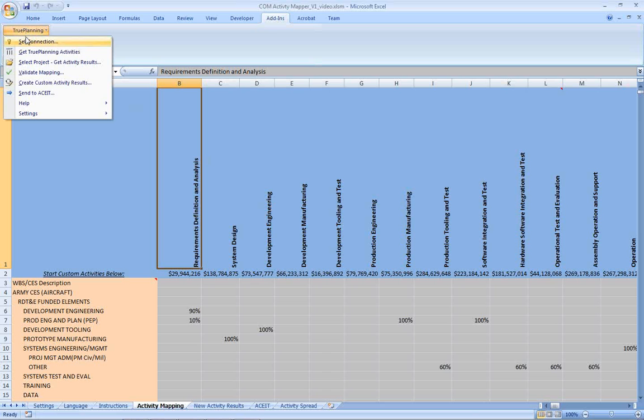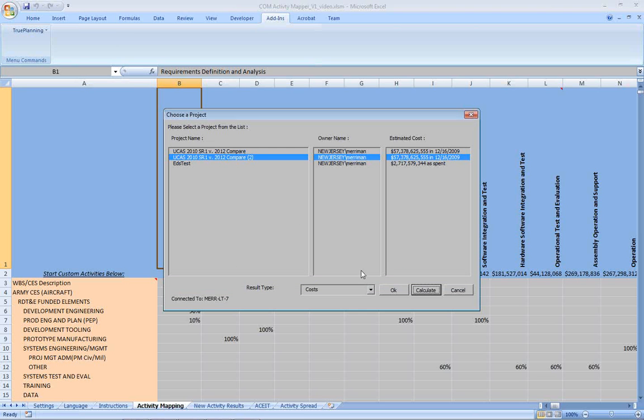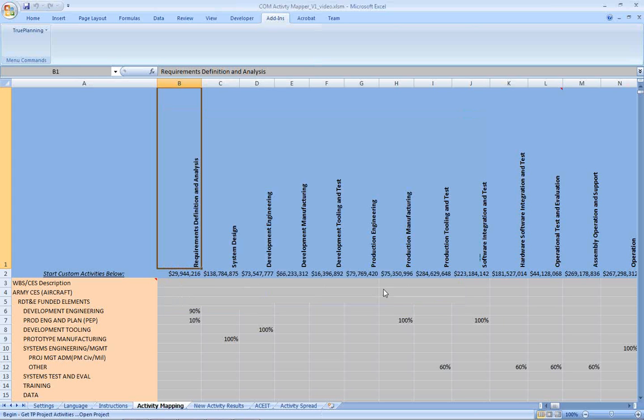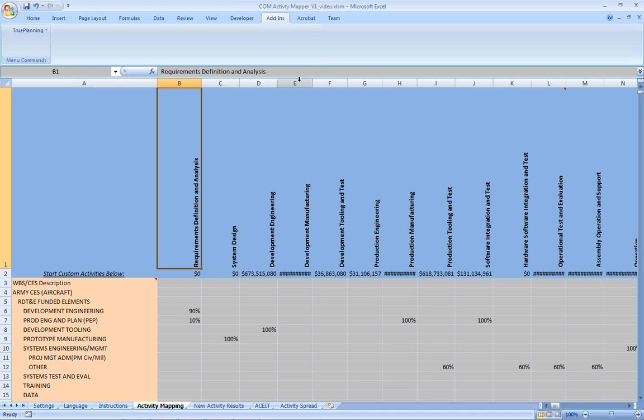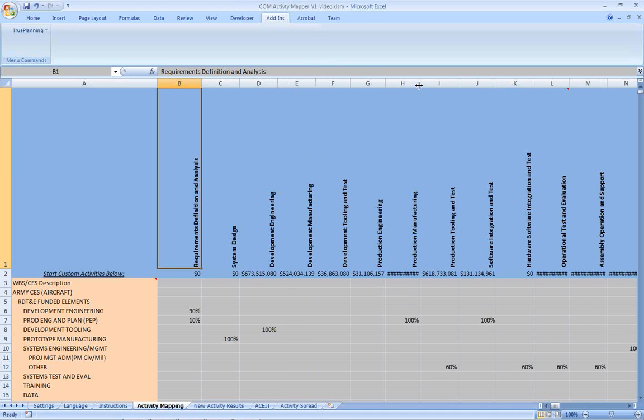So when I now go to the select project and say okay, again cost, the code is going to retrieve the costs for all of the activities that it finds, and it will also supply activities that it didn't find.